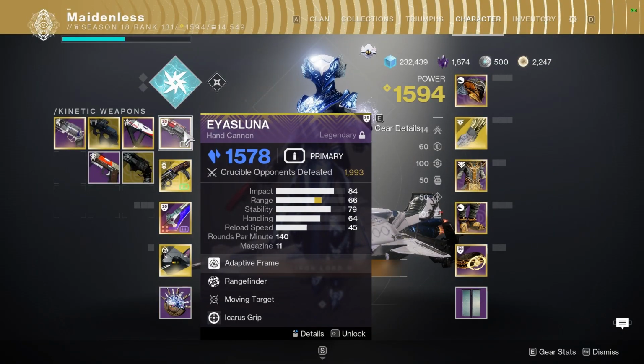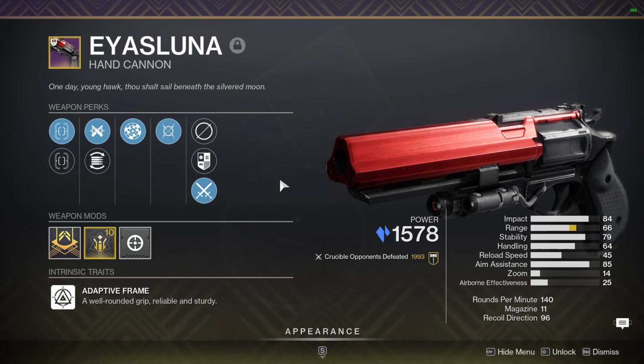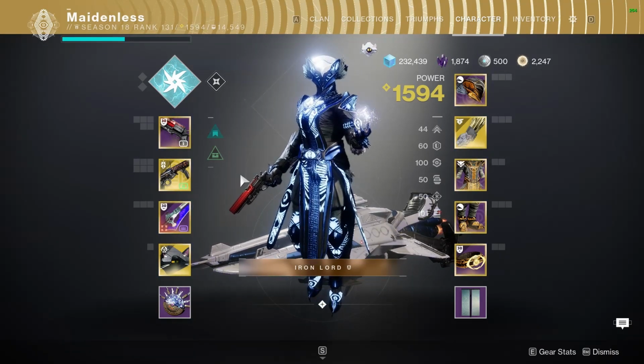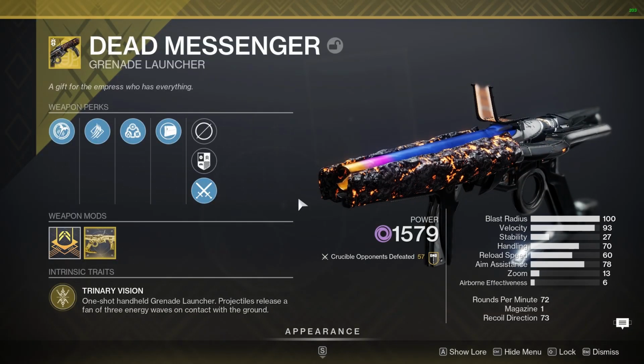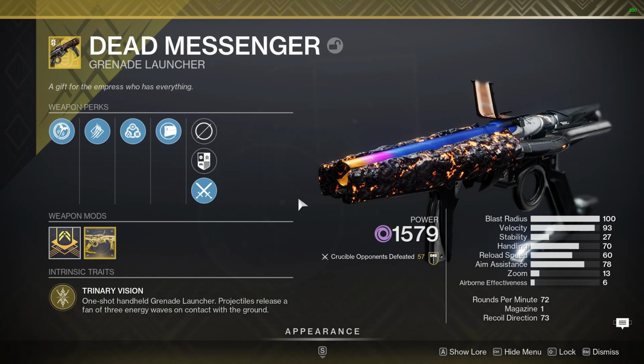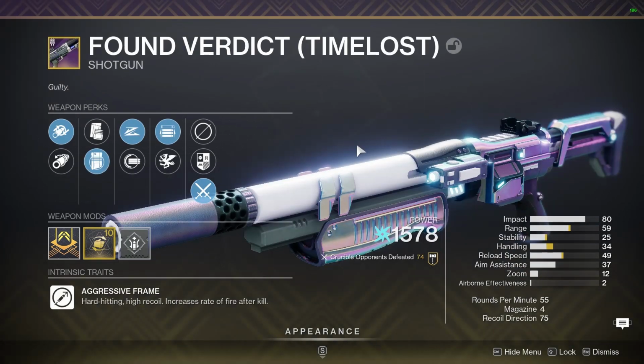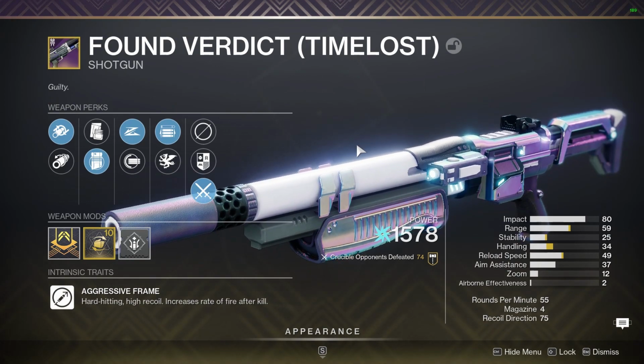First off, going over some of my favorite weapon combinations. We of course have my favorite hand cannon in the game, the Ice Luna. Now here are some of my favorite special weapons to use with this build. The first one is Dead Messenger. This weapon has some crazy synergy with Lightning Surge, as you can slide, shoot, and then melee to get some crazy one-shot potentials. The next special weapon is my Found Verdict.